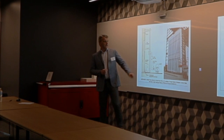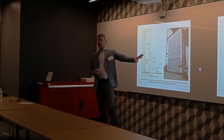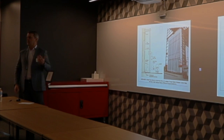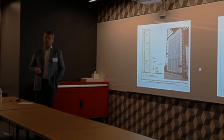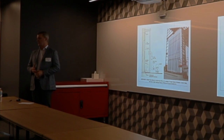So here's a mock-up. This one happens to be two stories, as you can see. And it's all ready to go for testing. And you're saying, Mark, of course it's got plastic. That can't be ready for testing. But the plastic has a fairly important function for us because try as we might, and we do try our best, our chamber construction is not perfect. There's bound to be some leakage through the chamber. We call it extraneous leakage.